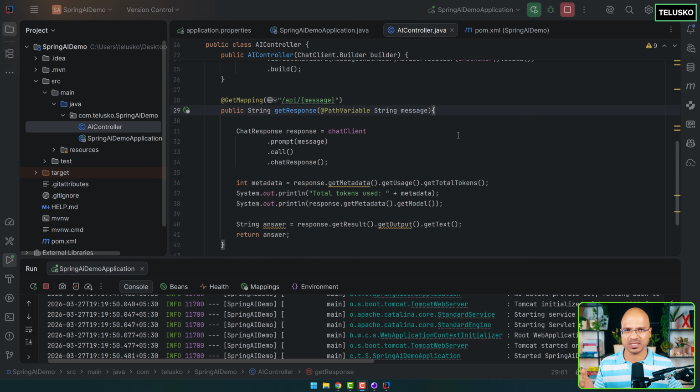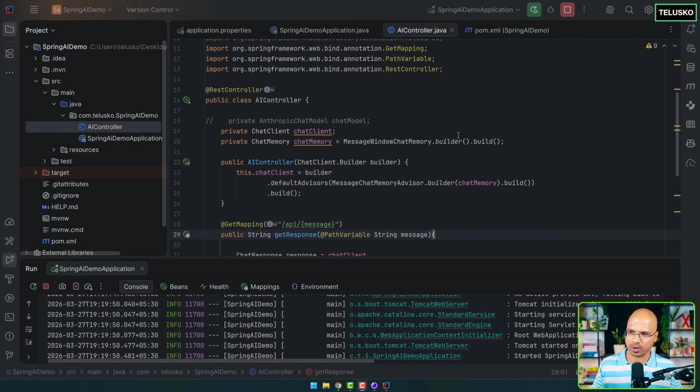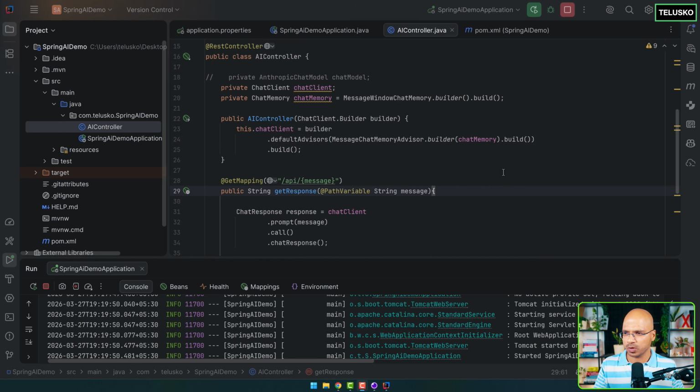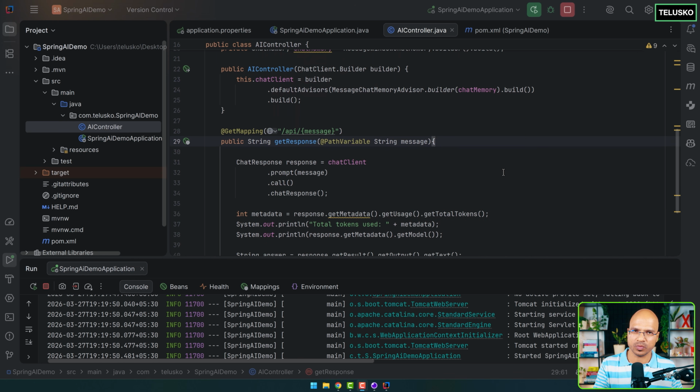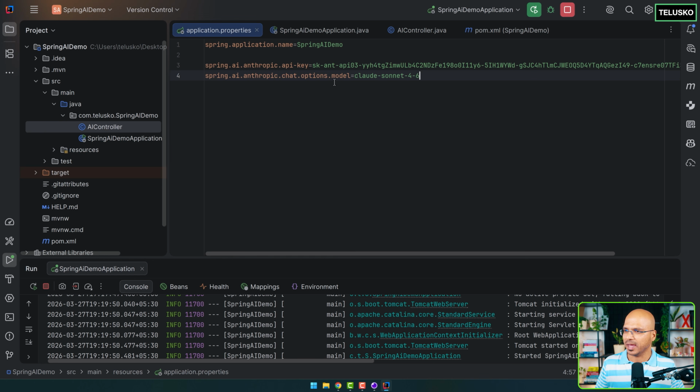Now, in the previous example, and if you're not sure about the previous videos, don't worry. We have created a simple project and you will get this base project in the description. So check it out and you can just load that and add new code. This is code where we have basically tried to connect with the AI model and we are using Anthropic here. If you want to change, you can switch to some other models, but this is connected to Anthropic, and the only thing you have to do is add the Anthropic key here.